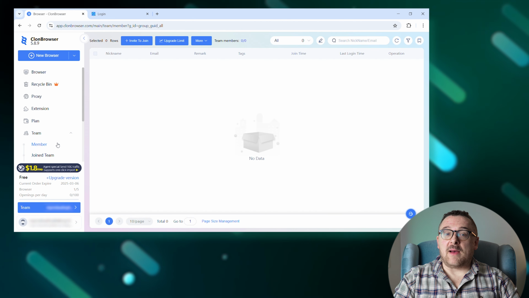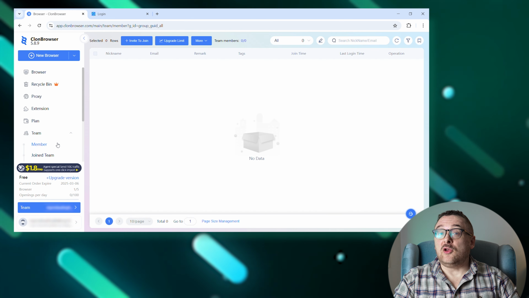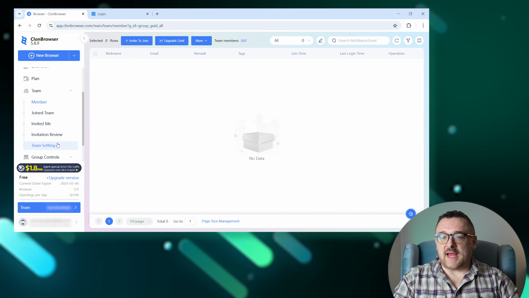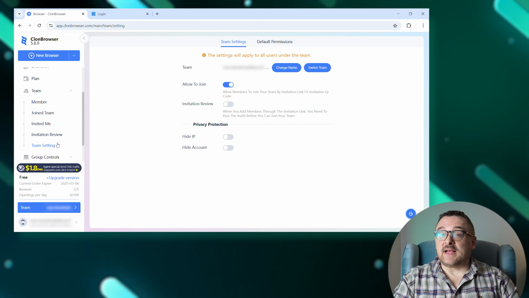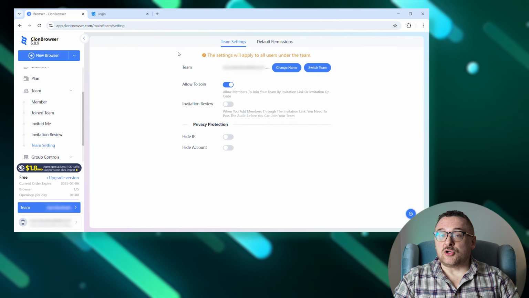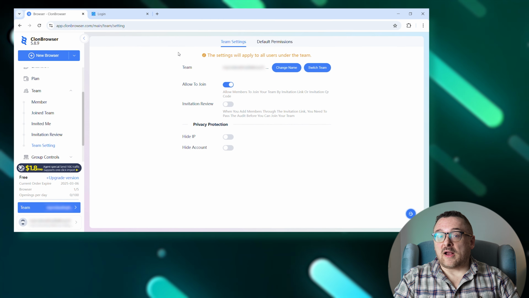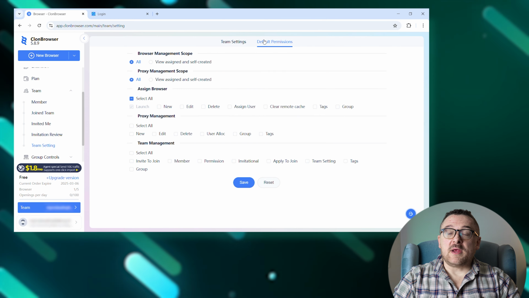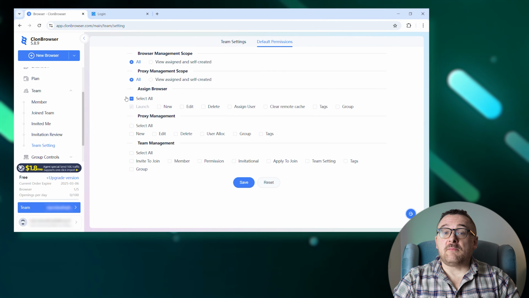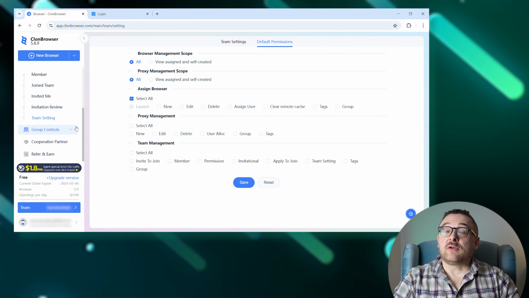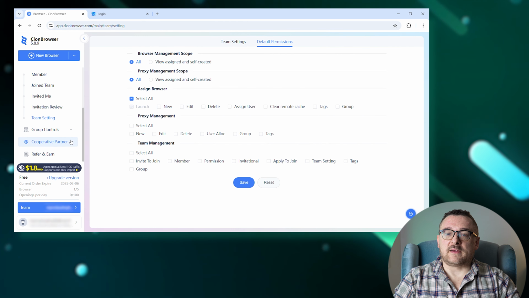The Team tab contains sections for inviting new members, viewing the participant list, and managing invitations. In the Team Settings subsection, you can change the team name, allow new member joining, enable candidate audits, and hide the IP address and account. In Default Permissions, you can adjust the rights to manage proxies, browser extensions, and other parameters, ensuring flexibility in team management.